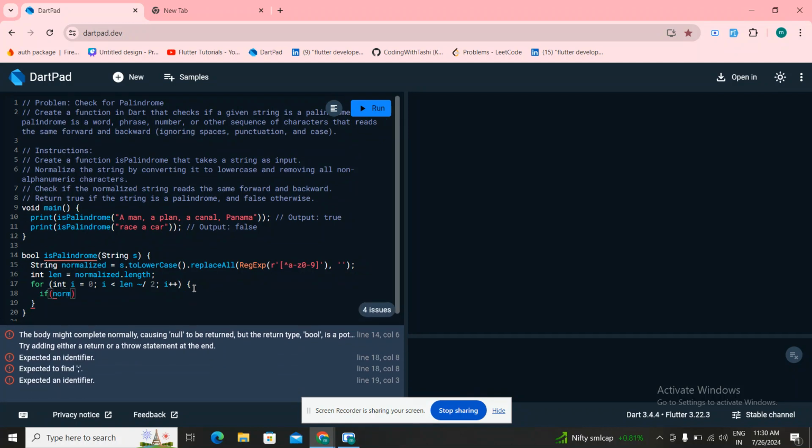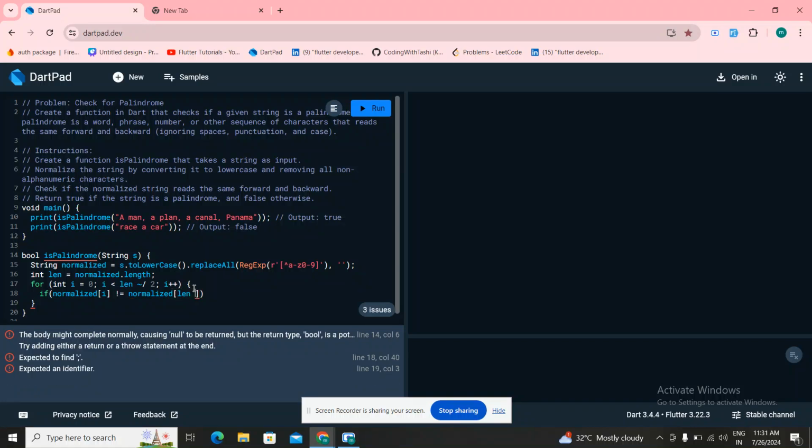So first, the normalized string at index i, the zero index, will be the starting index. So for the starting index, I'm going to use i over here. If it is not equal to our last index, so how are we going to find the last index?